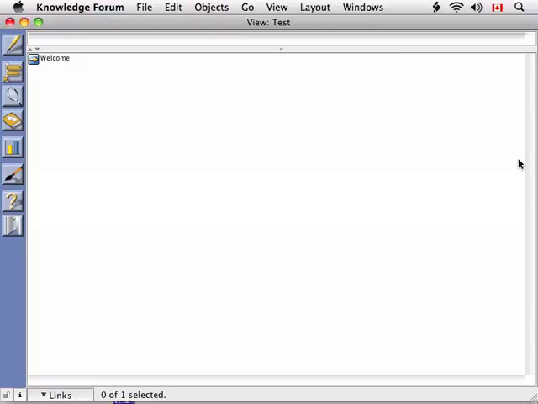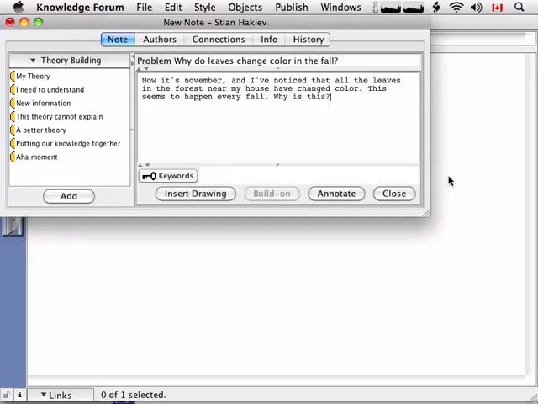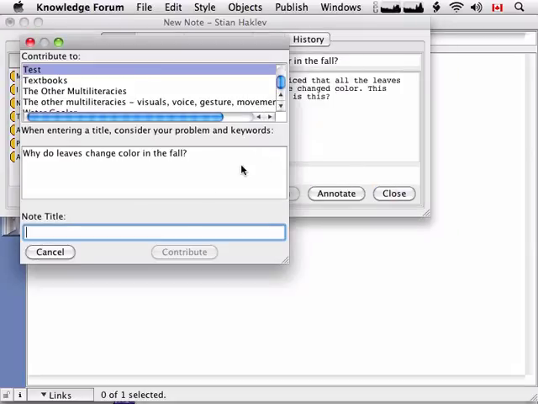And I'm going to show you quickly how the tool works, first of all, and then I will give you an overview of a class that I took here at the University of Toronto. Let's say we were a primary school class that wanted to find out why leaves change color in the fall. I will start a new node here. So I add in a problem statement and I give a bit of a description. And now I'll submit it.